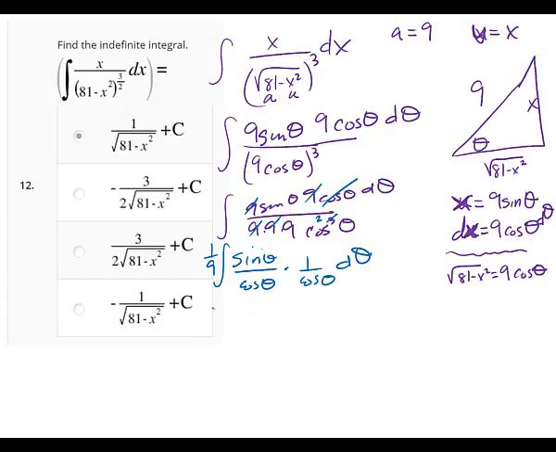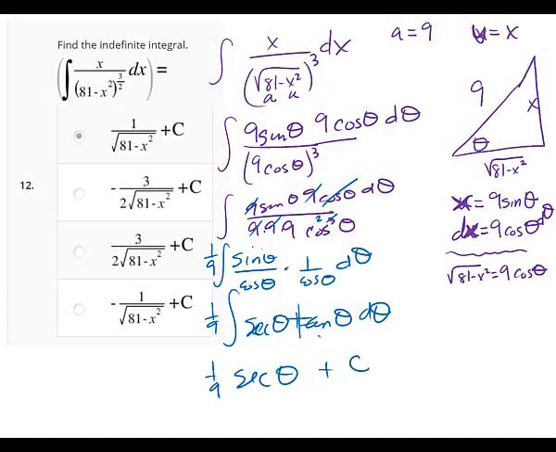Okay, so let's write that out. What is sine over cosine? Tangent. I'm going to write it in the back. Tangent theta. What's 1 over cosine? Secant theta. So why did I reverse the order? What does that integrate to? Secant. Did I really need to reverse the order? I know that it doesn't matter if it's secant theta, tangent theta, or tangent theta, secant theta. It still integrates to secant. But we know the integral in the order of secant tangent.